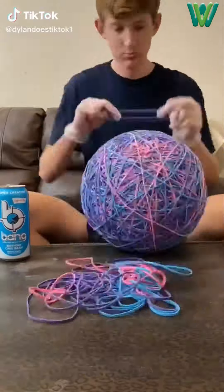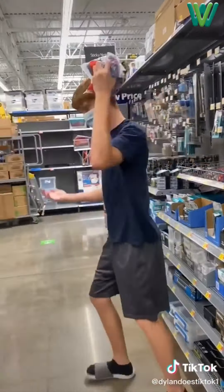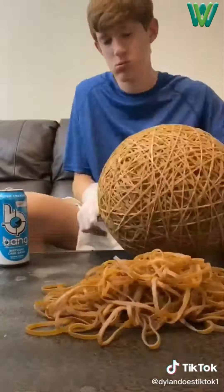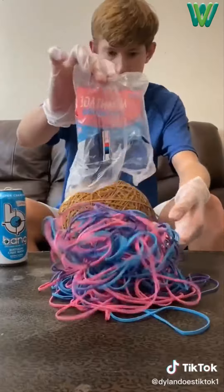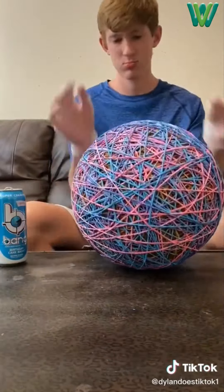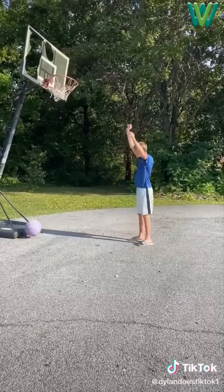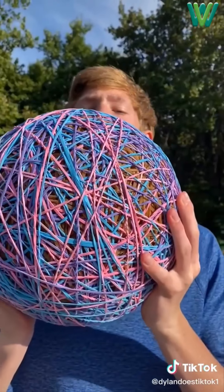I've been making this giant rubber band ball and I'm just gonna keep adding rubber bands every time Walmart restocks. So I went there, got a few more bags of colored rubber bands, went home and started with two bags I ordered on Amazon. I placed the entire pile, then came back later to place the colored rubber bands I got at Walmart. It's huge and now weighs almost 26 pounds — super hard to throw and really hard to catch. But I can still make a basket with it and even stand on it now, kinda.